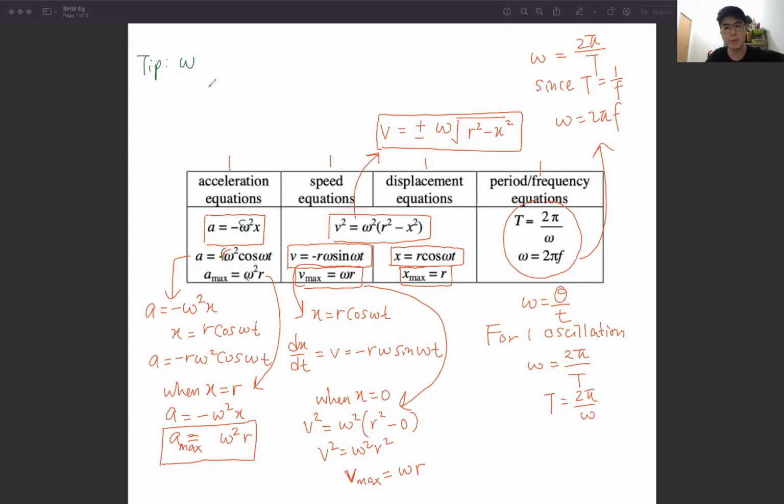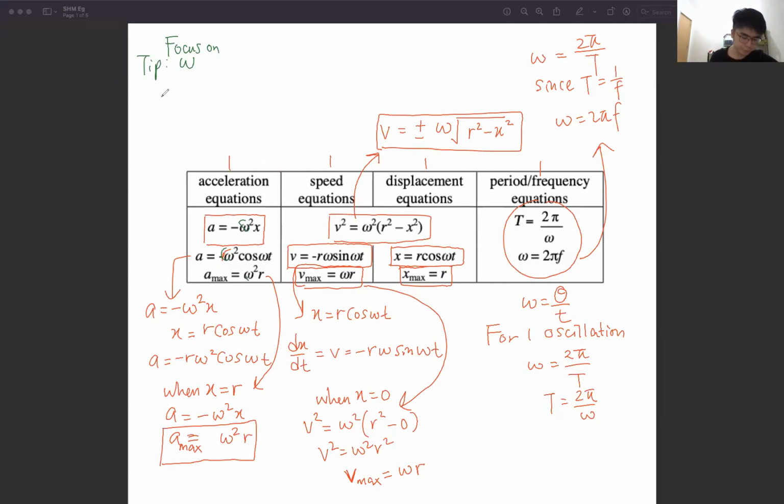If you are given the period or the frequency, you find the omega first, right? Same thing, if you want to find the period and the frequency, you find the omega first also, because without the omega, you cannot find the period or frequency. So focus on omega. Of course, for the questions given to you, you want to know very clearly what you want to find and what you are given. Is that omega? If no omega, then you find omega first.